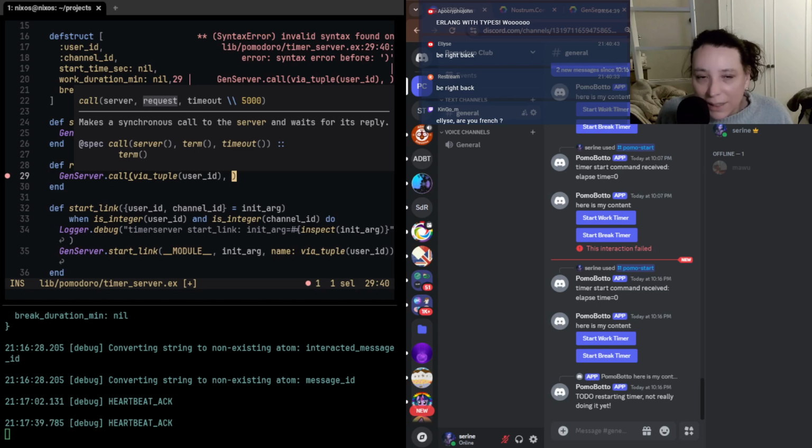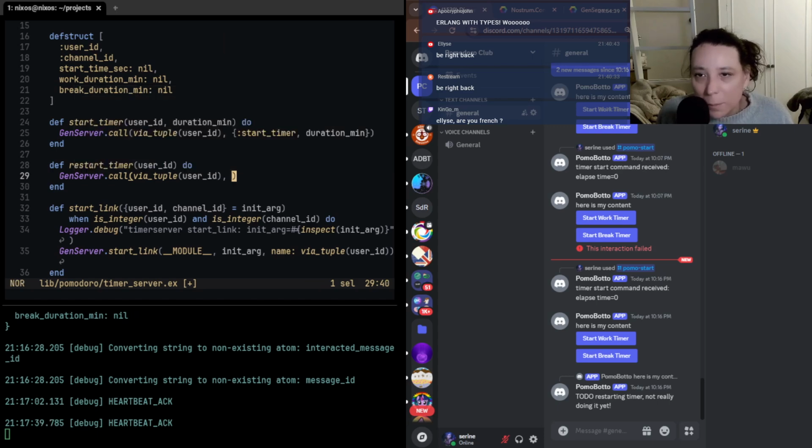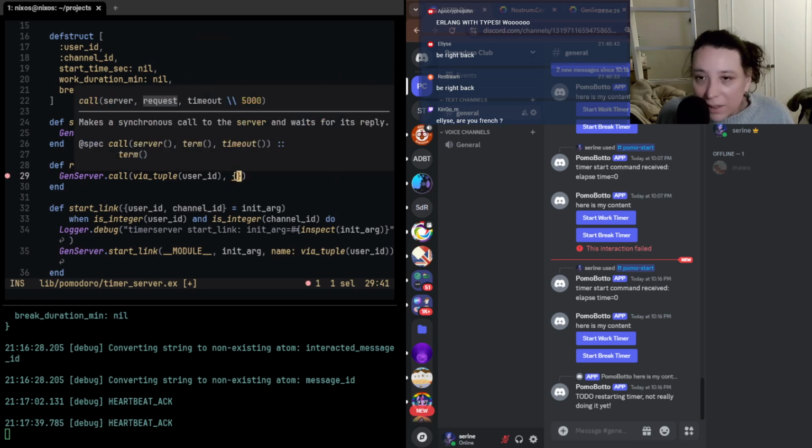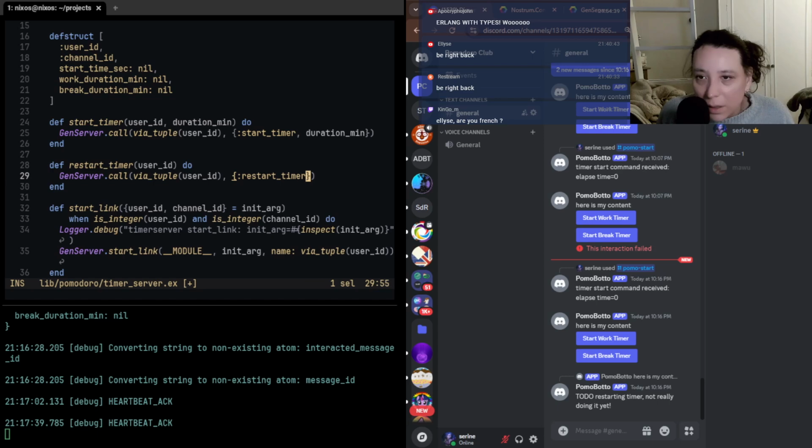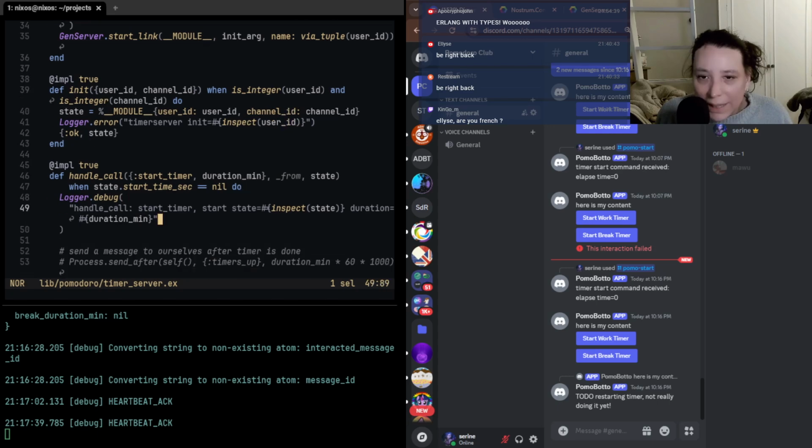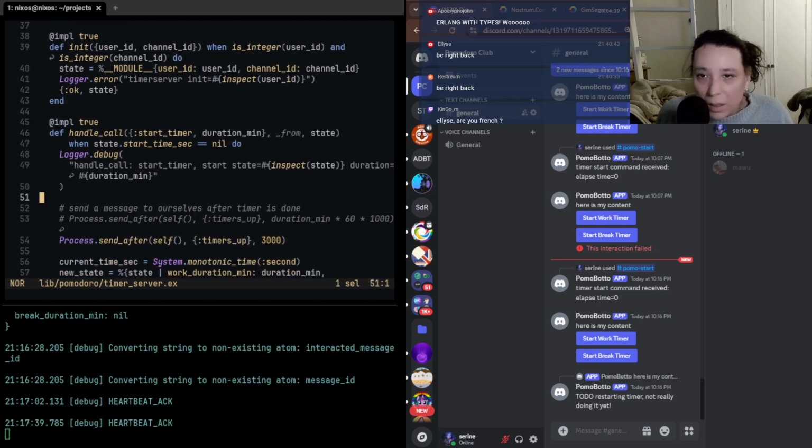Each user has its own timer process. And then here's the message, restart timer. And that's it. That's all, right? So just a restart timer message. That's going to come down and we have to write a handler here. That's going to look a lot like this.